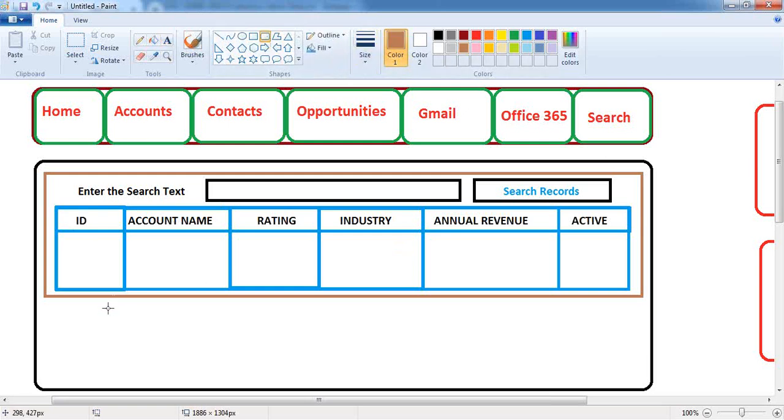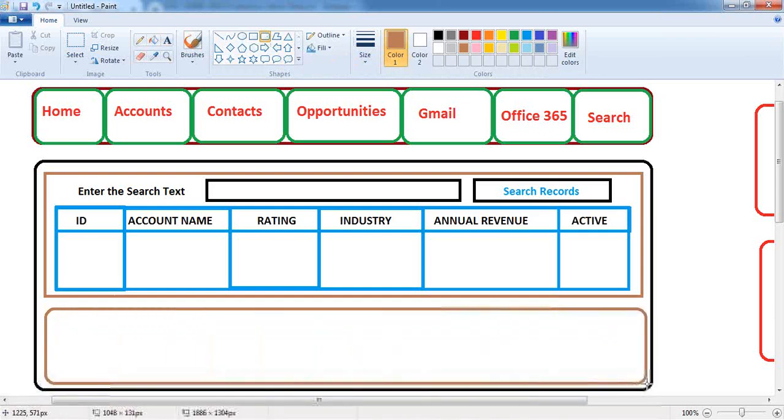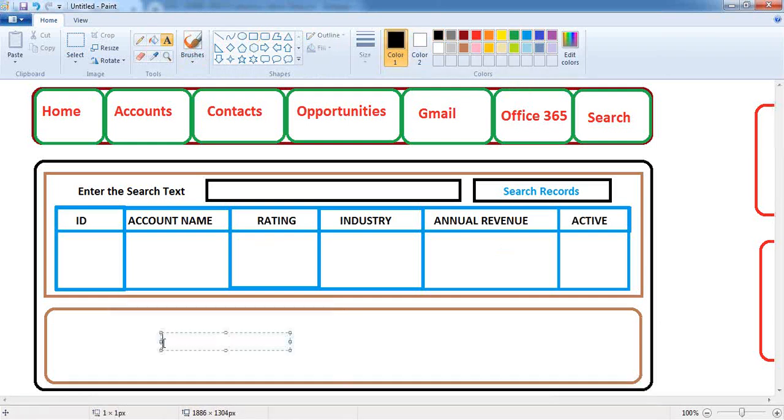And at the bottom of the page, they want me to provide that enhanced list view. Generally, the enhanced list view will be available at the top of the page. But when coming to my customer requirement, they're asking us to design the user interface like this.